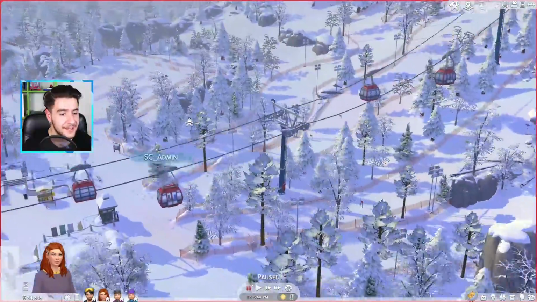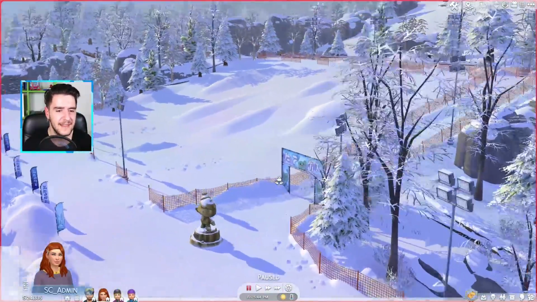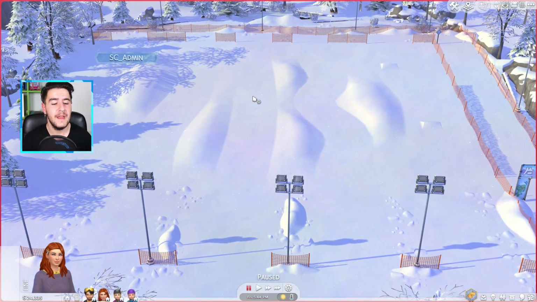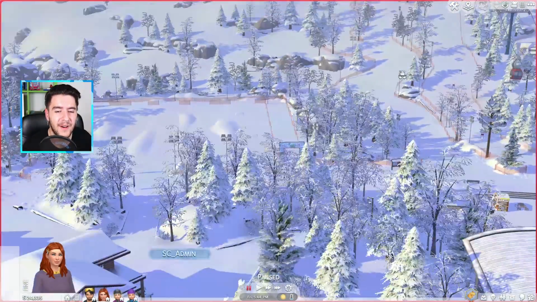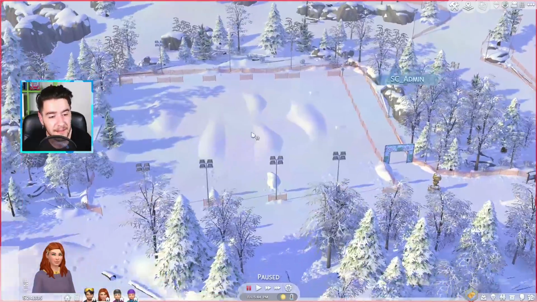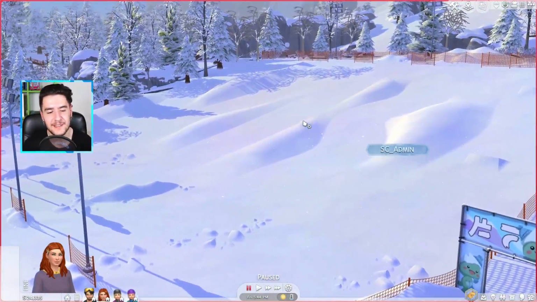Now, another slope area over here is for Sims of younger ages. It's called the bunny slope, and basically over here you can choose to go skiing as a Sim. This is a perfect practice point for adult Sims if they don't want to get too hurt going all the way up and down this extreme slope, and it's a place for children and toddlers to go down and just have that safe but awesome fun going down.